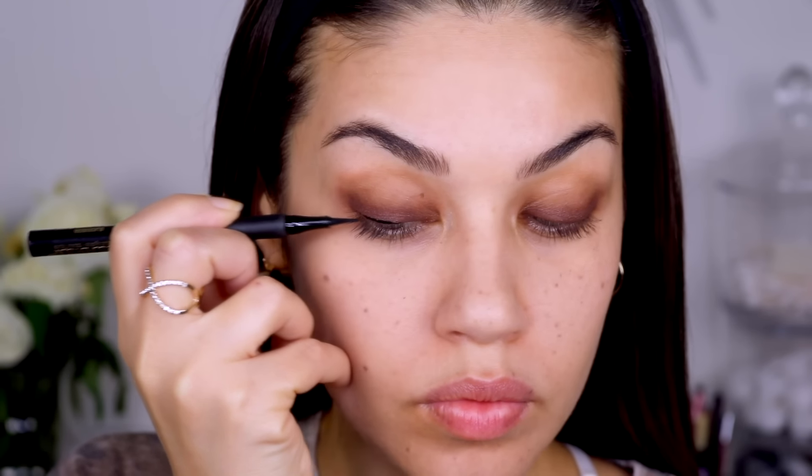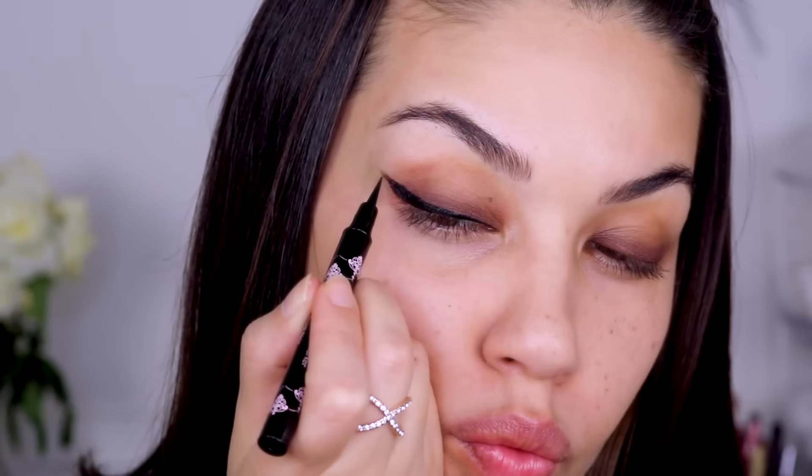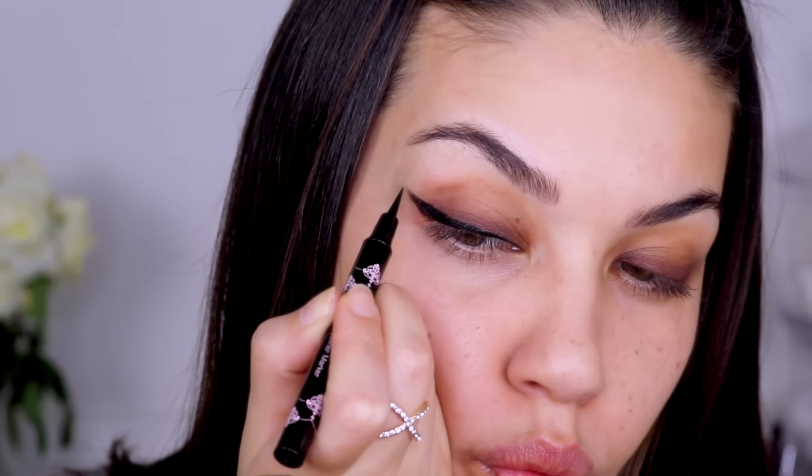I'm taking the super slim liner from L'Oreal. I think I ended up using two liners because this one was dried out a little bit, but I started with it and created a nice thin line at the base of my lashes. Then I went in with the Girl-actic liner — this one is awesome because it was super black, super pigmented, and had a beautiful sharp tip, which really helped me get a really nice sharp, clean wing.